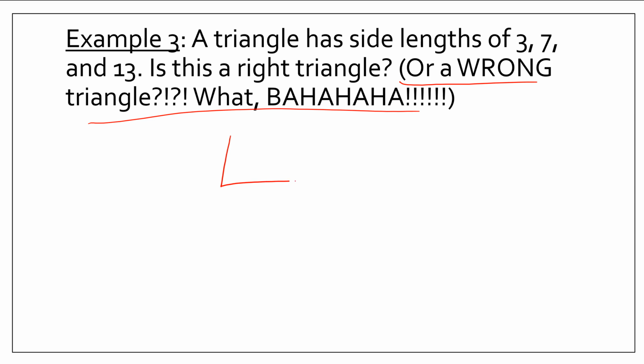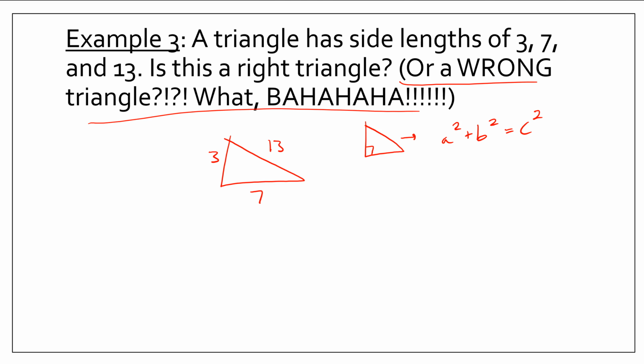Okay, so basically here's what's going on. We have a triangle. We don't really know what the angles are, and the question is, is there a right angle in here or not? So think about how I can solve this. What do we know about right triangles? Well, in order to be a right triangle, you have to obey a squared plus b squared equals c squared. So what I can do here is see if these sides fit the formula. If they don't, it's not a right triangle. If they do, it is a right triangle. So let's see if I plug these sides into the formula, if it'll work.